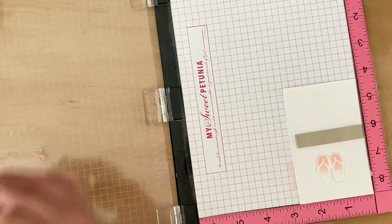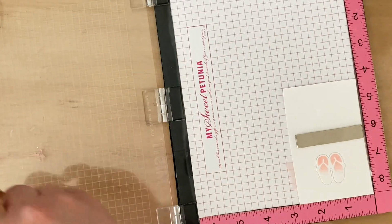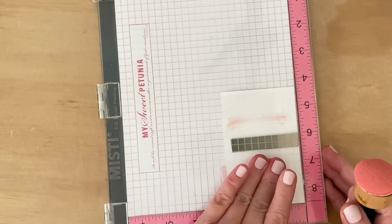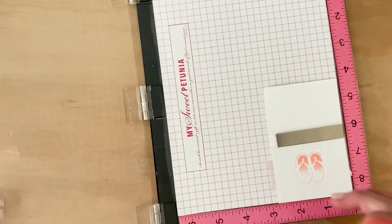You just want to soften the edges of the ink so there aren't any harsh lines when you stamp. Now once you've finished your first color and you've got enough coverage that you want, you move on to your second color and just repeat the process.